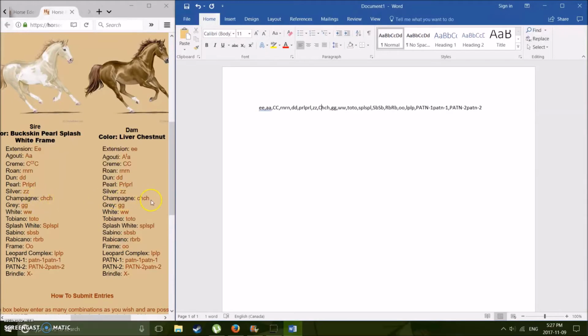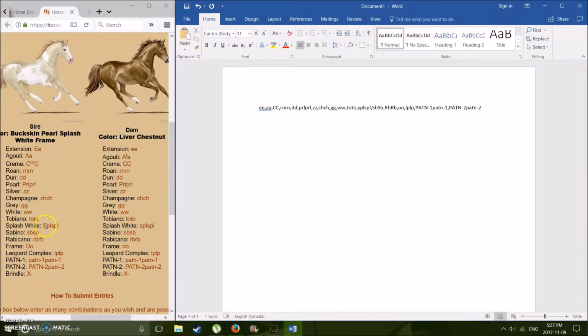For champagne, we only have the option for homozygous recessive, because that's what the parents have, so we will change this to that so that it fits. The same happens with gray, white, and Tobiano, which the base already has.